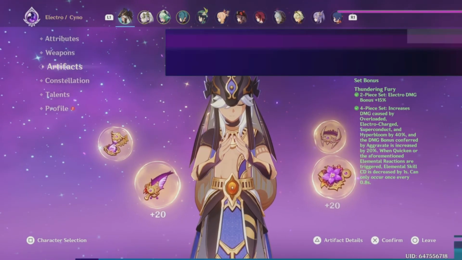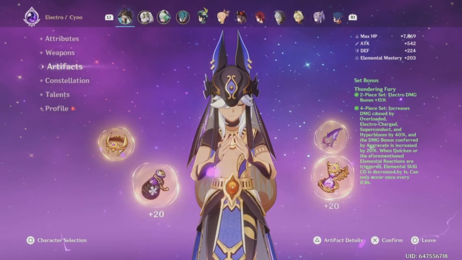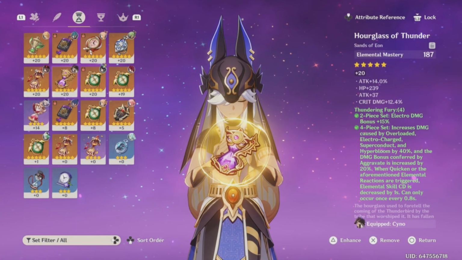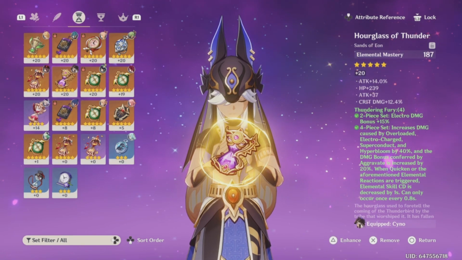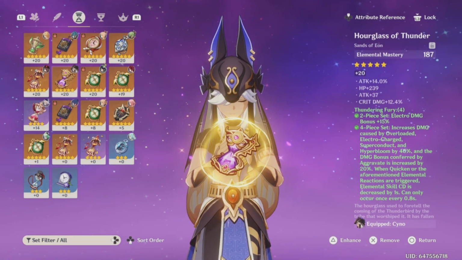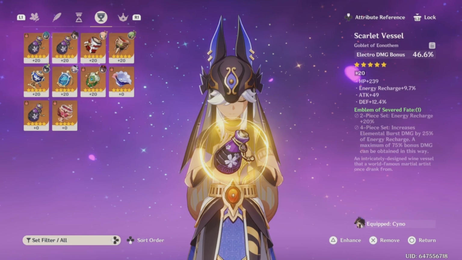Now let's get into artifact stats. For the artifact stats you're going to want to run on him, you want to go for an Elemental Mastery Sands, as that's going to boost his damage a lot, especially since he gets more damage from Elemental Mastery during his burst. You're going to want to go for an Electro Damage bonus Goblet, pretty straightforward, he does electro damage.